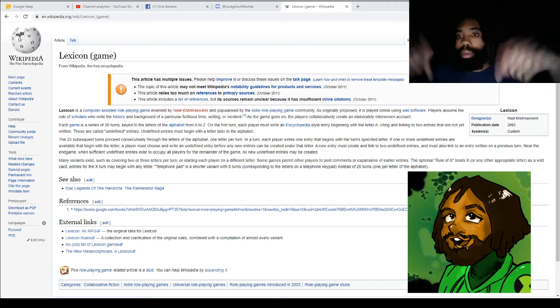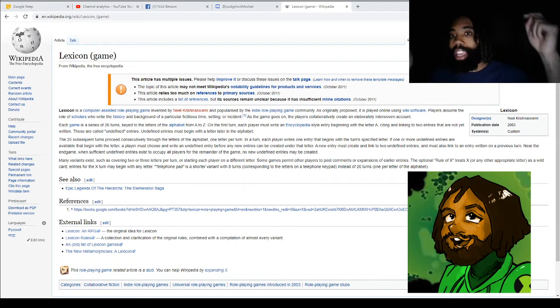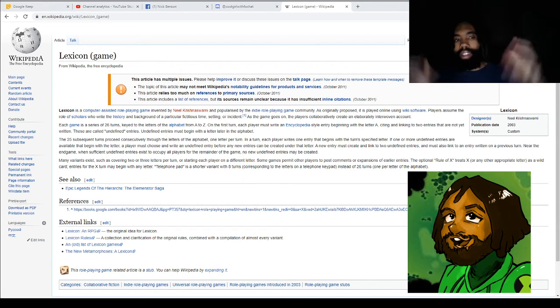So in the description box below, I have rules for a game that I created that allows for you and a group of friends to create your own custom card game. So the idea is that by the time you finish playing the game, you'll have a fully made custom card game that you and your friends can play together. So I think that's pretty cool.